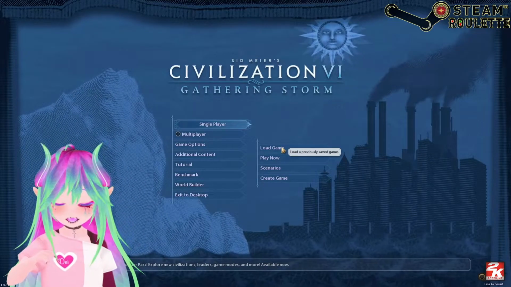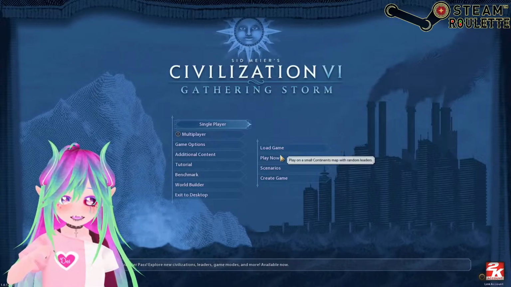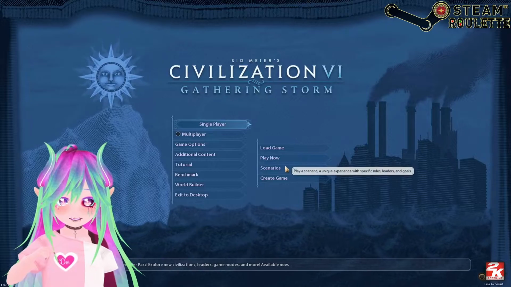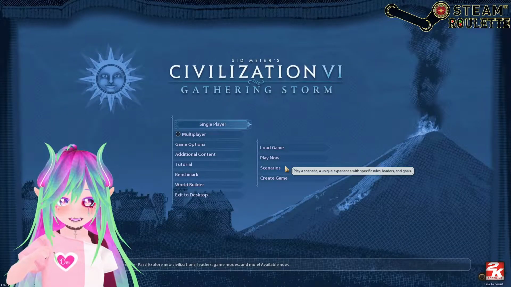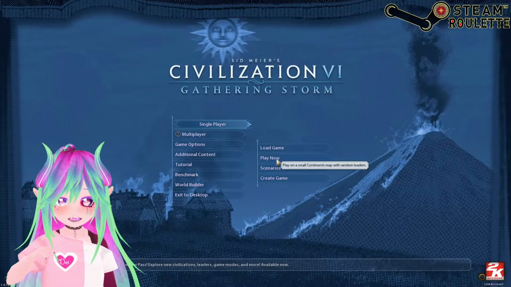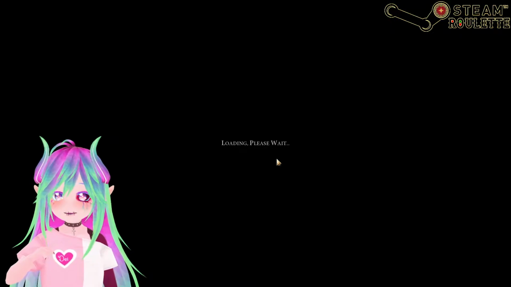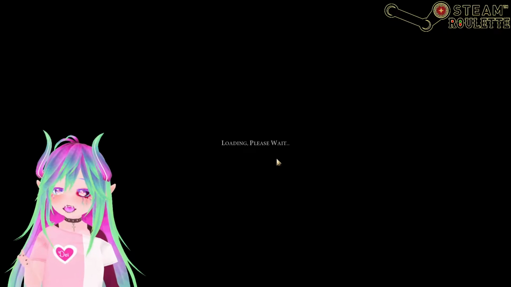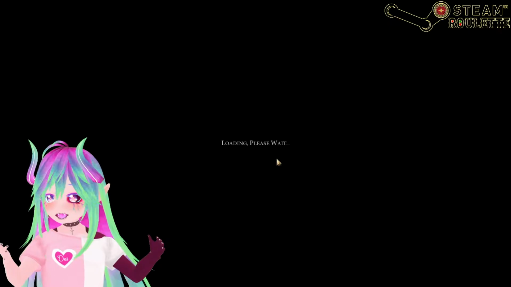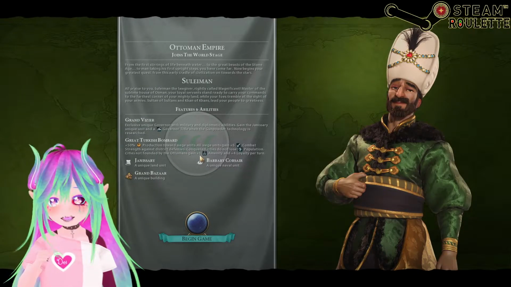So there's load game, which I don't have a previously saved game, so that seems redundant. Play game, play on a small continents map with random leaders, helpful. Scenario, play a scenario, a unique experience with specific rules, leaders, and goals. Or just create a game. How about we just push the play now button? That seems easy. I'm not gonna know what's going on anyway. Does it really matter if I make my own decisions compared to just push the play now button? It just seems easier.